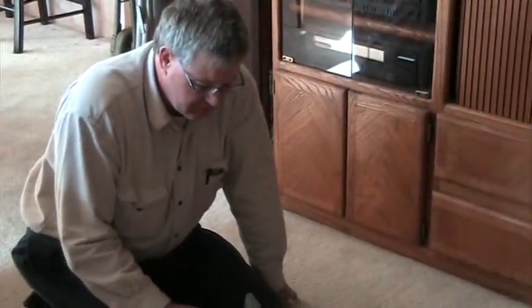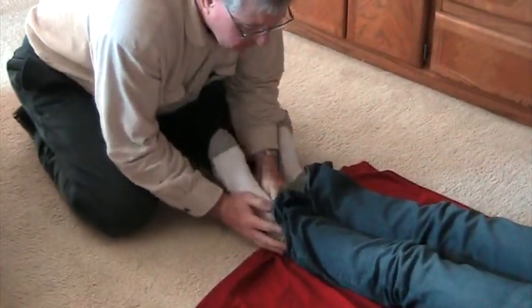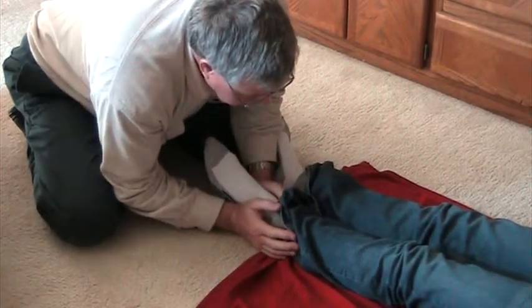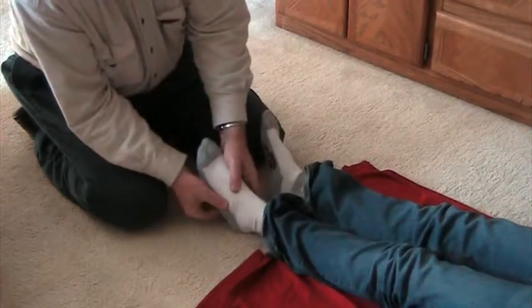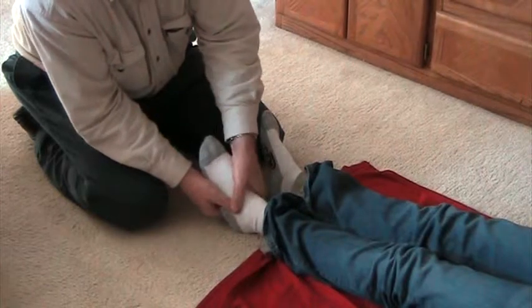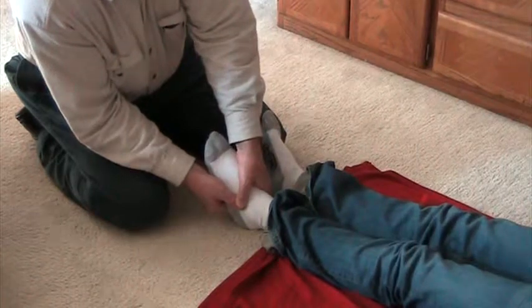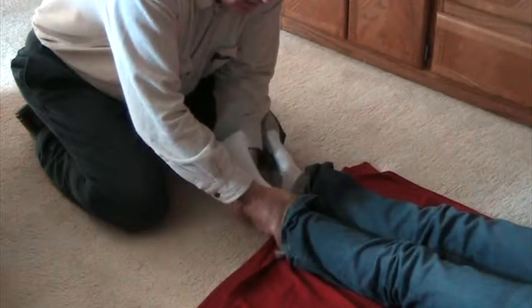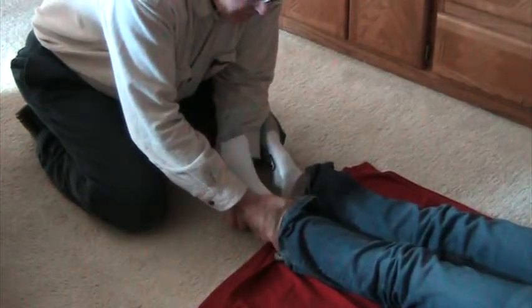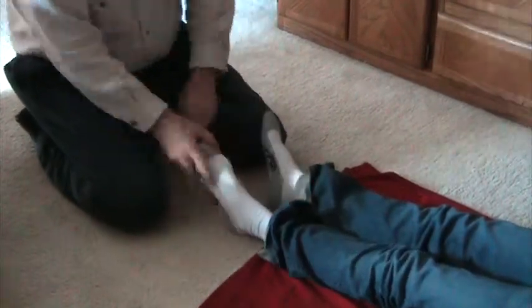We treated the things discussed in the previous film and we restored motion in the fibula. I can now take up slack in that structure and spring it — posteriorly the same thing is true. I mobilized the cuboid and now when I clasp it, it's very easy to glide it up and down. You can see the movement goes through the whole body — it's no longer stuck. Same thing with the heel: motion restored very easily, and now when I take it to end range I can over-pressure it and twist it. That motion was restored.